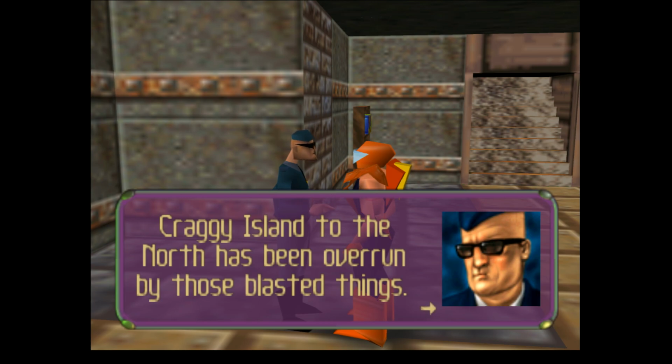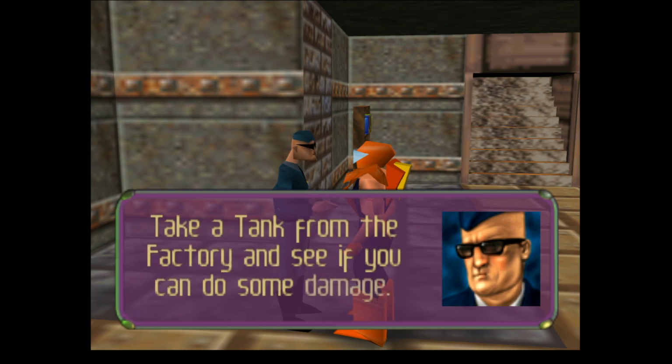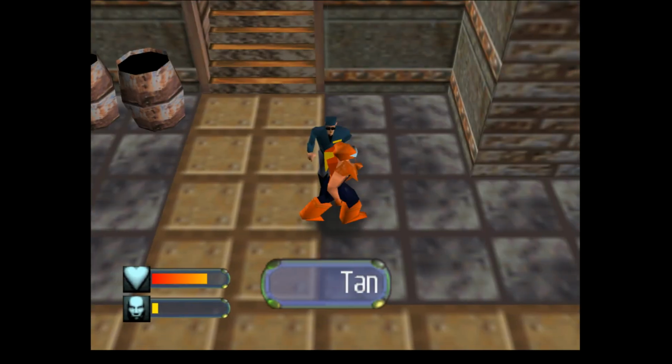Craggy Island to the north has been overrun by those blasted things. Take a tank from the factory and see if you can do some damage. Remember, son, fortune favors the bold.